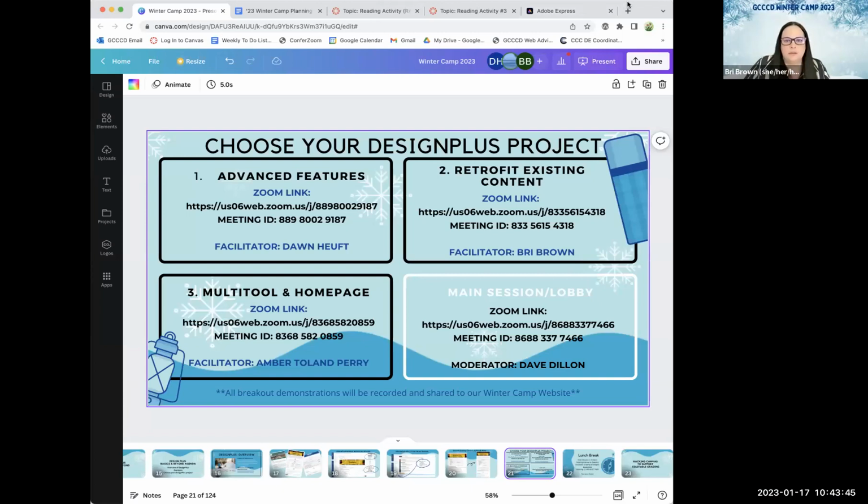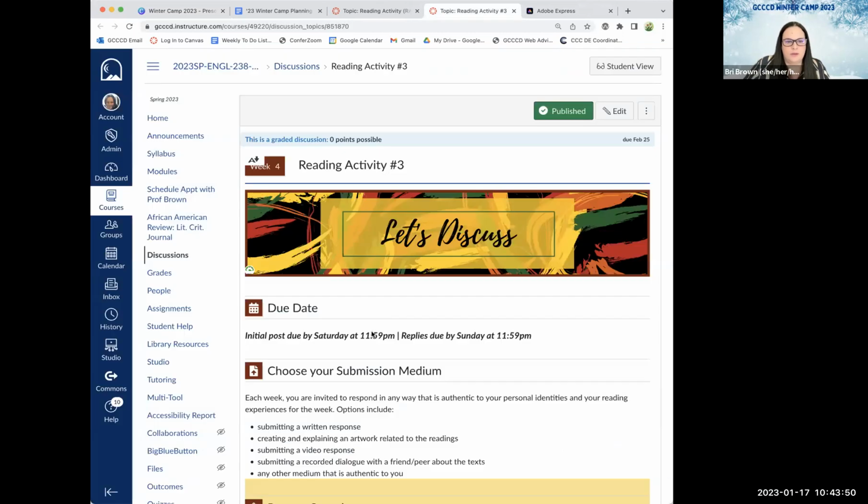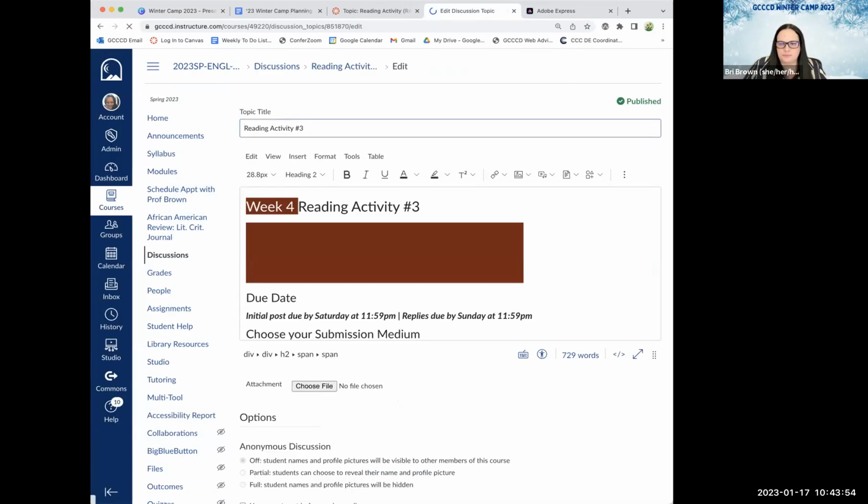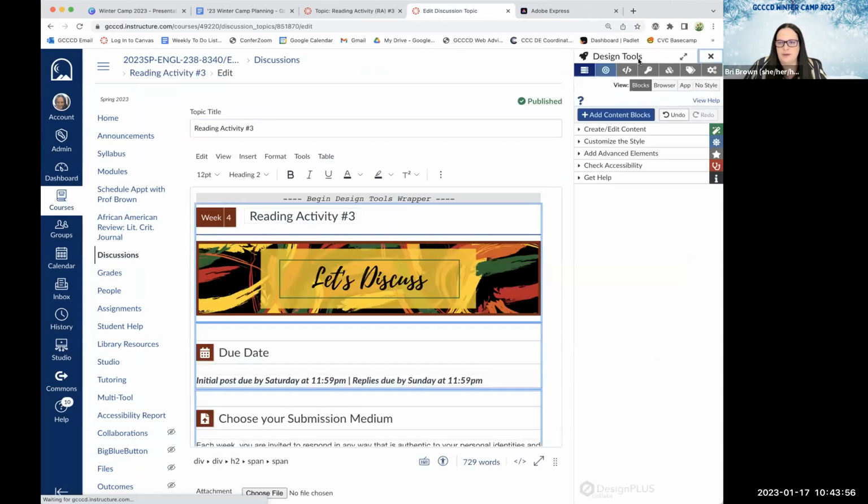Well, I'm going to go ahead and share my screen. So if I were to go into a page here, you can see that my tools are popping out right here.